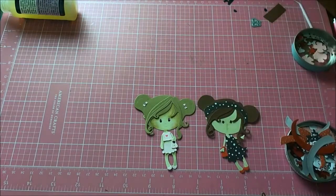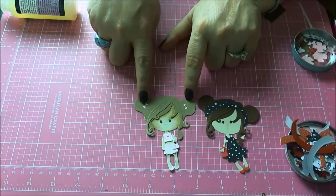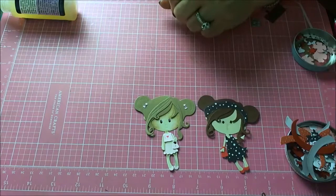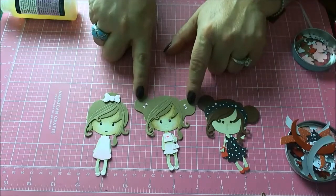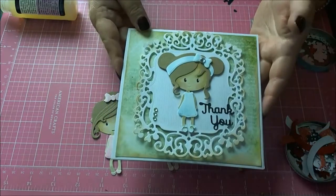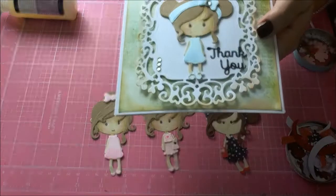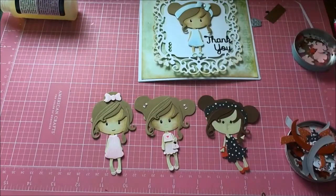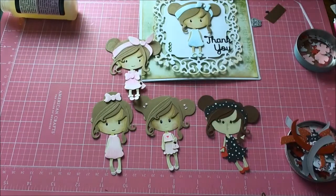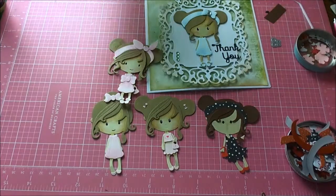Here I show you this one, in which I cut the dress. I have more of the Miss Winnie because that's the one that I received at Christmas, and the other I received yesterday night, so I just had time to cut them to make this video. But see, it looks super cute. In here, I cut the two bows, and I made one trying to imitate the ballerina. And then I made this in blue, and in here I changed the bow at the top. And the first one that I made, that is the original, is this one, and you can see how cute it looks. But altogether, it looks like you have more dies than what you really have.